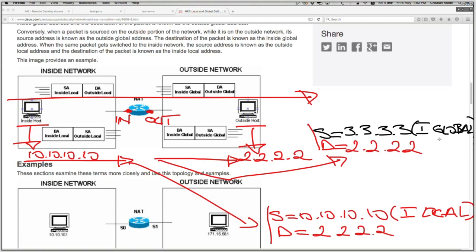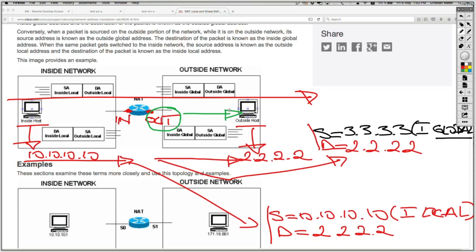But it's called inside global because that's how the outside host is going to see the traffic flow source from 3.3.3.3. So it's called inside global because when the router sends this traffic out on the outside NAT interface, out on the global network, which means the internet, there we go, the term inside global.